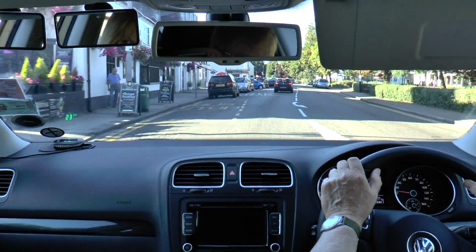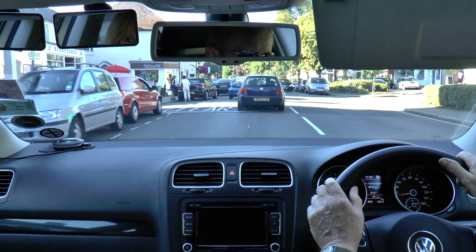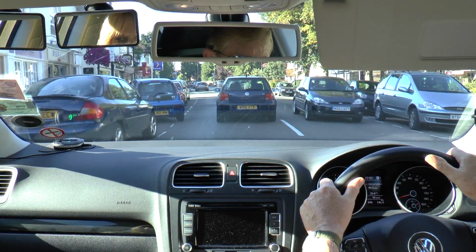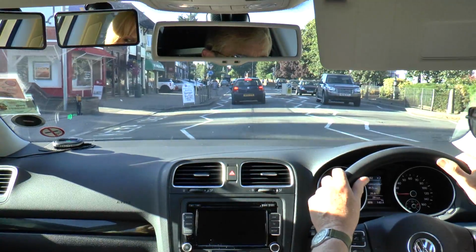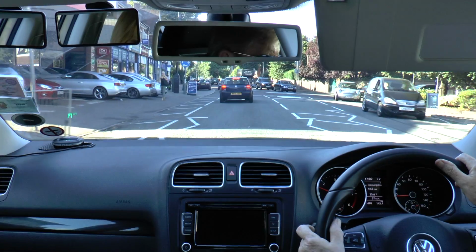So looking ahead now, what have we got up ahead of us? Oh, I see them Belisha beacons. Okay. So where are we going to look first? In the mirror. So check it for me then. All right, sorry. And on approach to this crossing, where are we going to scan? Yeah, okay. And turning right. I'd like you to take the next turning on the right for me.